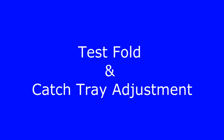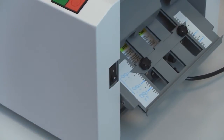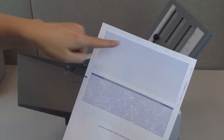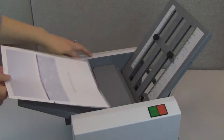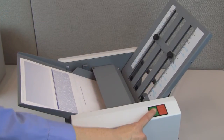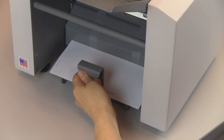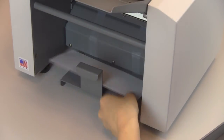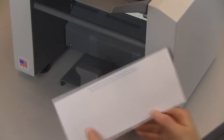Test fold and catch tray adjustment. Begin by plugging the cord into the wall and turning on the power. Load 1 form onto the feed tray with the glue edge trailing as pointed out here. Press the infeed lever down to properly load the form under the feed tire. Then press the green Start button to fold and seal the test form. Next, adjust the catch tray so that the form lies flat. Finally, inspect the form to make sure it has folded and sealed properly.